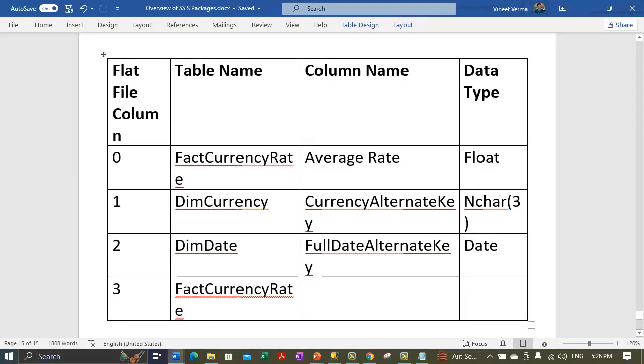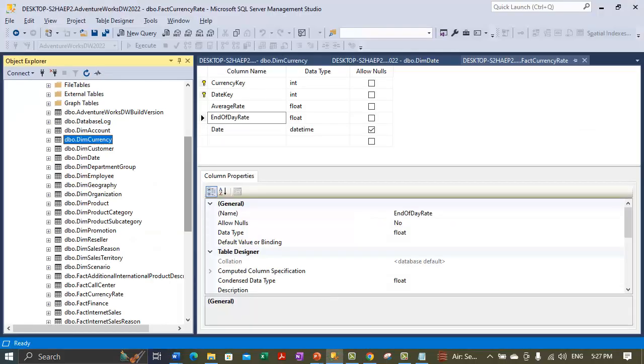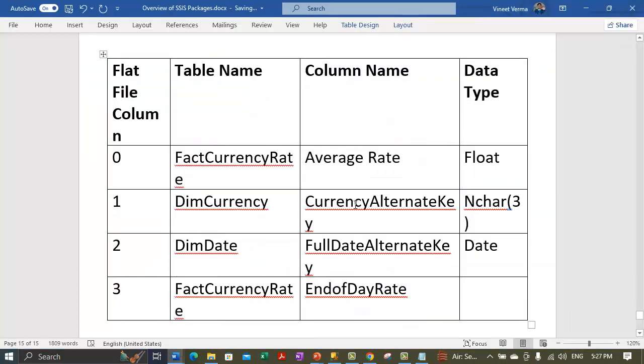So we are mapping the fourth column to the fact currency rate table end of day rate column. Alright, and this will be a float data type. So this is how mappings are created. The structure of the table is same as the source file.